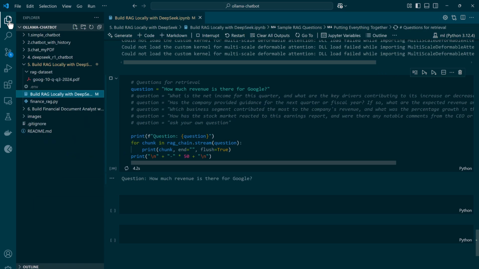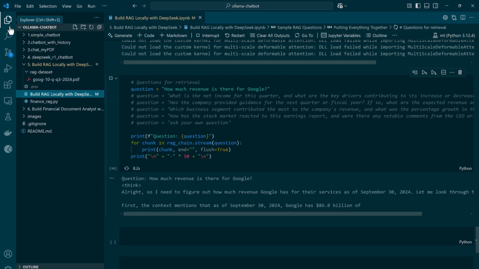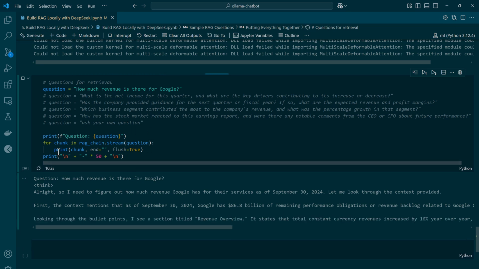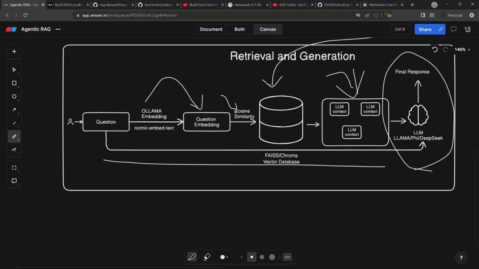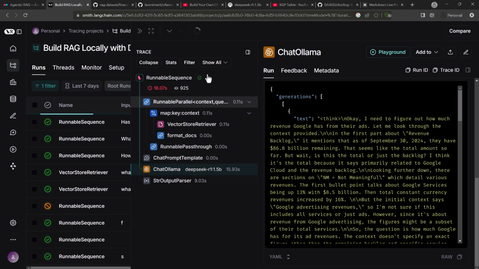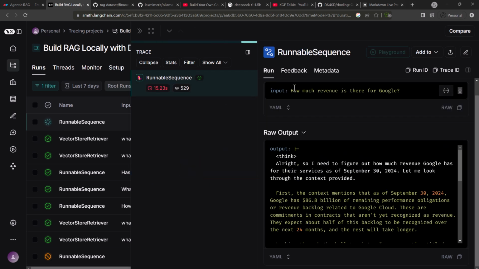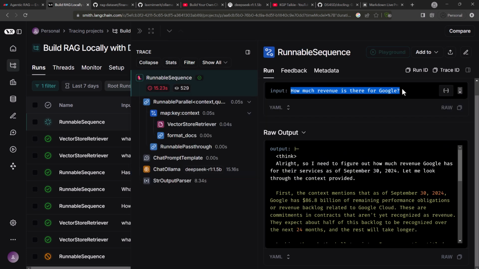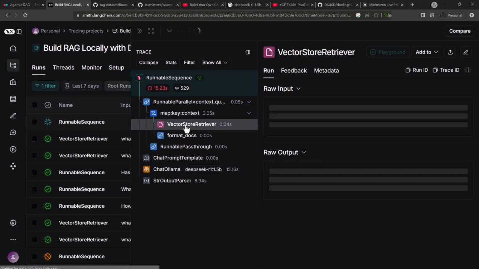One more thing, as I told you, we have already done the setup for the environment variable. That means whatever chain output is coming here should also go to LangSmith, so we can actually see our log here as well. So this is the runnable sequence. In the runnable sequence, you will notice this is the input which is currently running, and here is the vector store.